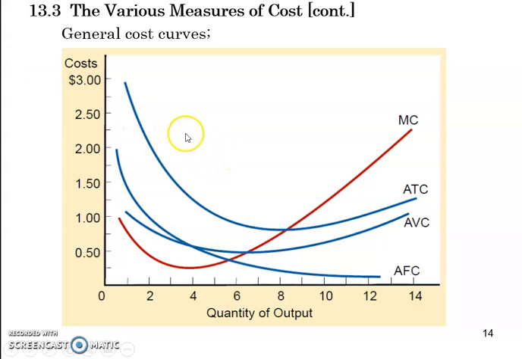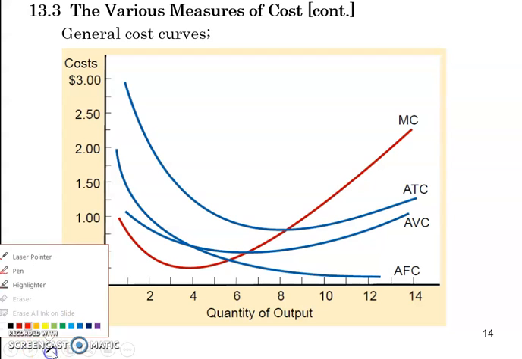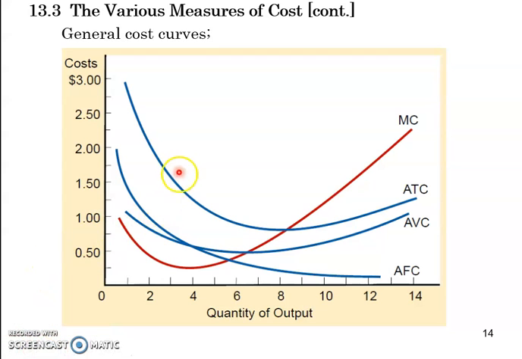Now, in the previous video, we already talked about the pattern of these cost measures on the graph. Now here, there's one more thing we would like to mention, which is specifically about the average total cost, ATC. When we take a closer look at this U-shaped ATC, you would be able to find that when MC crosses ATC, it's the bottom of the ATC, right?